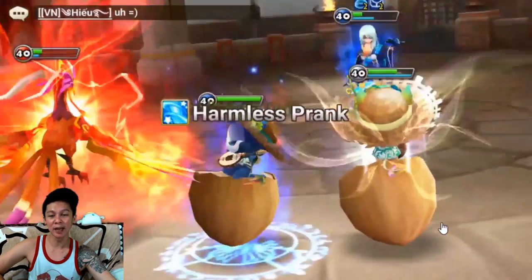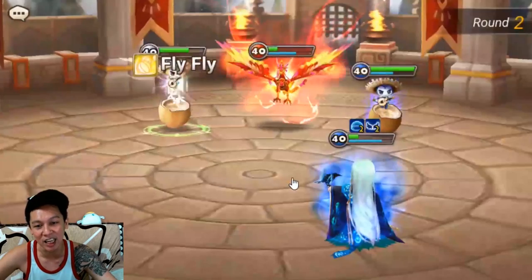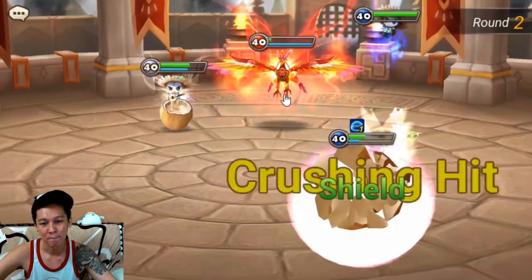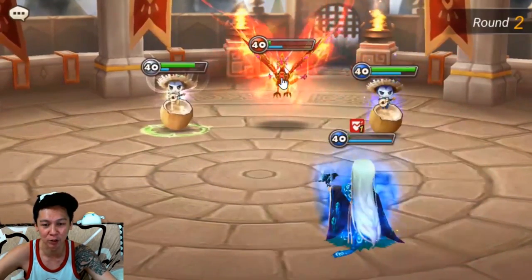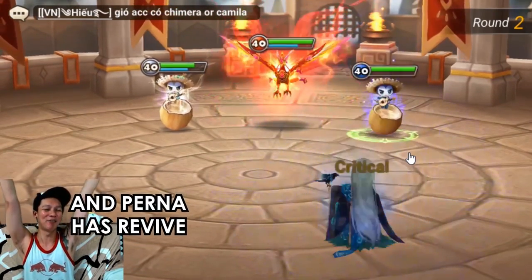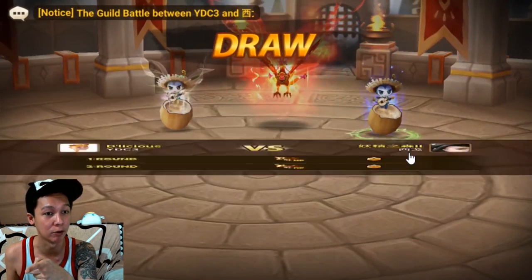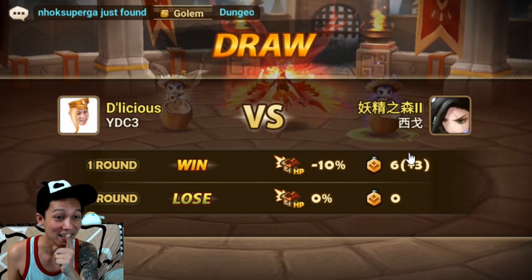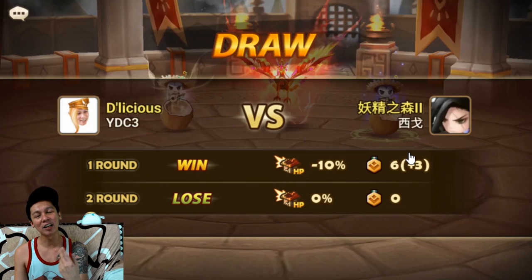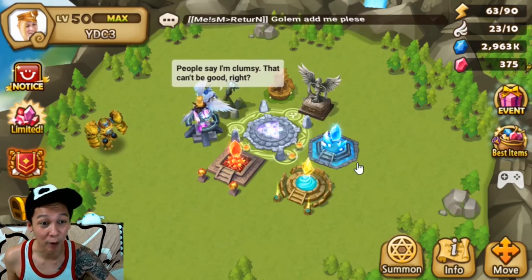One hit from Gemini, crit, took away the shield and then stripped immunity. These double magicians are killing it right now. Can Usa do it? No, of course, Perna's gonna crit. Usa's done. And Perna is revived! Okay, mistakes were made. I should have killed Gemini first. That guy killed me. I thought I could get away with immunity. Not against double strippers.